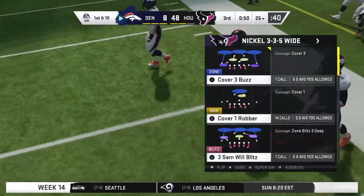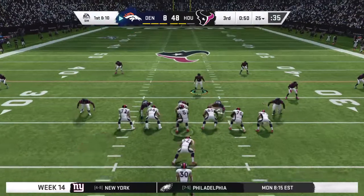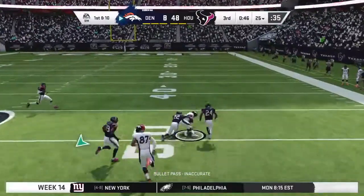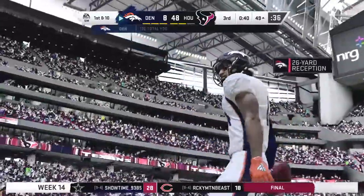Here's the Denver offense now as they get set to take over here. These guys had to punt last time. It has not been a very fruitful game offensively thus far. They haven't even made a trip to the red zone. And I know that everyone's going crazy on that sideline because that drives you berserk to come off the field, not really move the ball well.